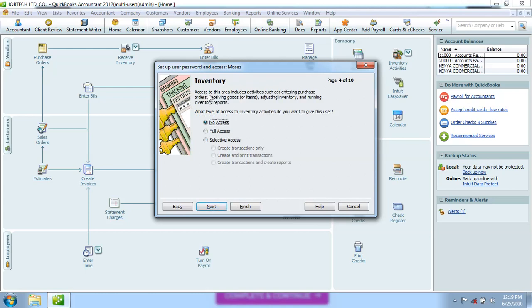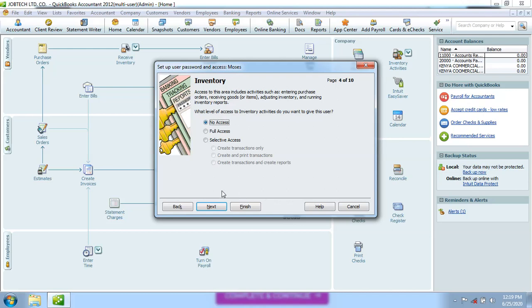Inventory. Access to this area includes activities such as entering purchase orders, receiving goods, that is items, adjusting inventory, and running inventory reports. Again, what do you want Moses to be able to do? Again, you can give them selected access or we can give them no access at all. And then you can leave this one to the procurement officer or the staff at the back room to be able to handle this.